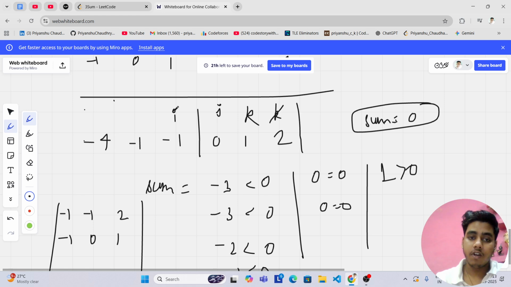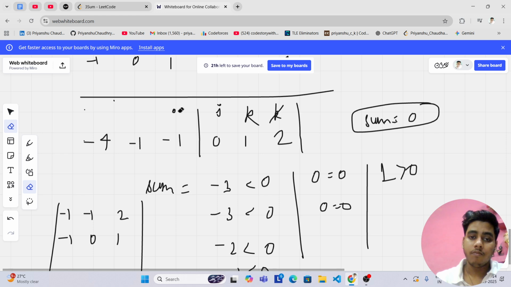So what I will do, if our nums of I was equal to nums of I minus 1, I will skip it. So in this case I should have skipped it. Then I would not have got the same triplet. Now after knowing it, I should have skipped it.